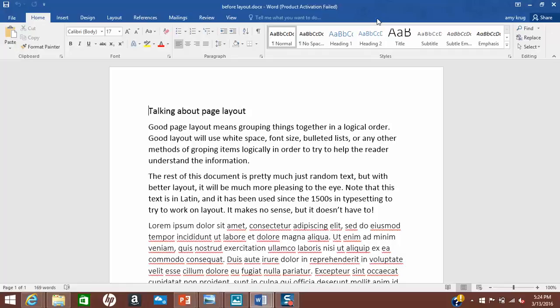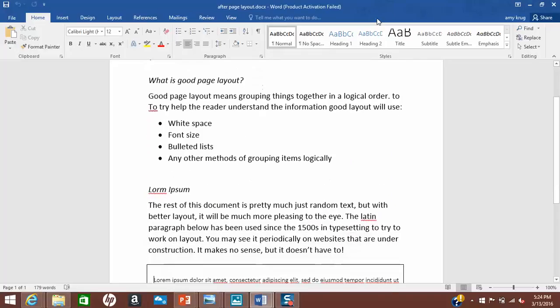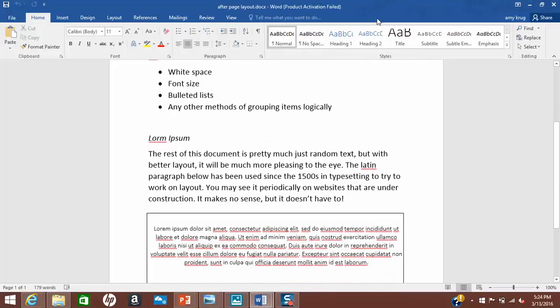So if this is the before, this is an example of a better document. It's all of the same information, but laid out in a much nicer way. I added a few blank lines. I changed the indents and alignment on some of the paragraphs. I broke up some of the information into a bulleted list and changed the headings and weights. But it's a totally different and hopefully much more readable document.